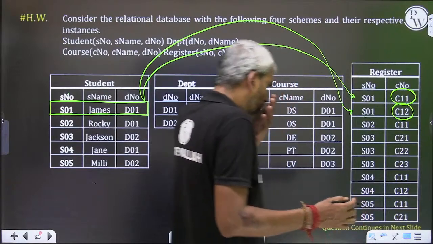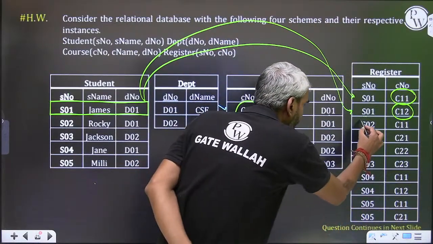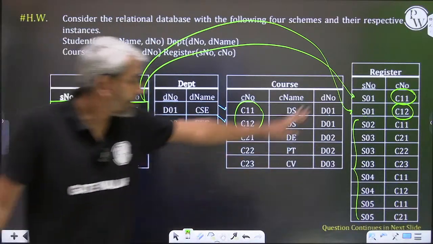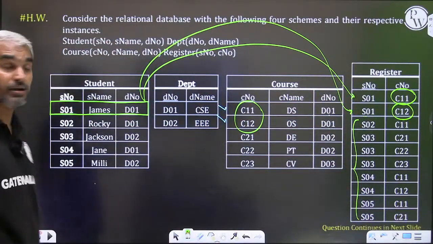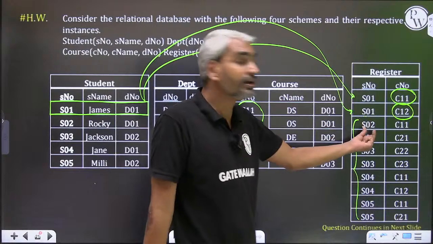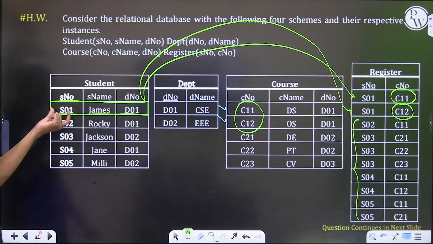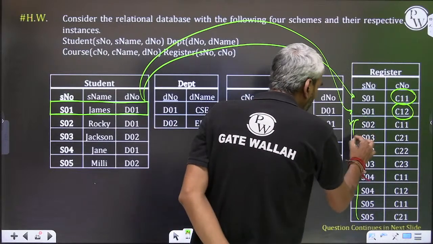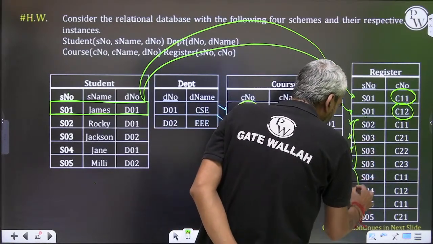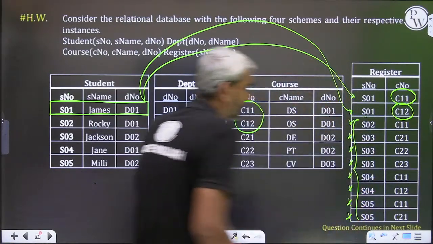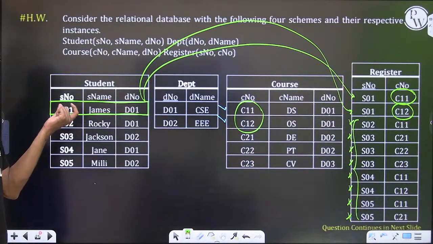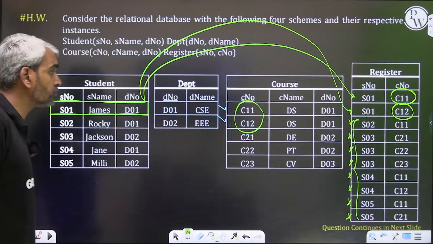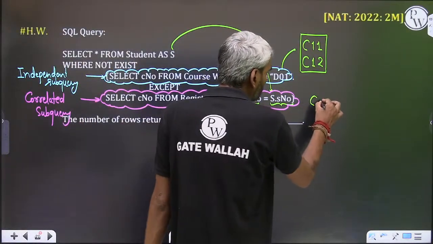Now, for every other tuple of the register table, the student number in the register table is not the same as the student number in the tuple of the student table. Therefore, for none of these tuples will the where condition be true. Right? So with respect to the first tuple, the correlated subquery will produce the output C11, C12.